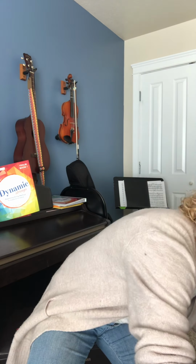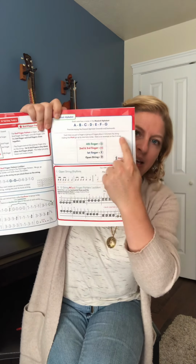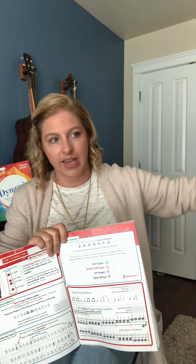Also, you can move your thumb down here if that's a little bit easier at first, so your thumb doesn't hurt. Okay, the next page, page 11, talks more about what we talked about in class: our musical alphabet, A, B, C, D, E, F, G. Each of those notes that we changed, every time we put our fingers down onto the string, we're going to give it a letter name. And we only have A, B, C, D, E, F, G. We don't have H, I, J, K, any of those after that.